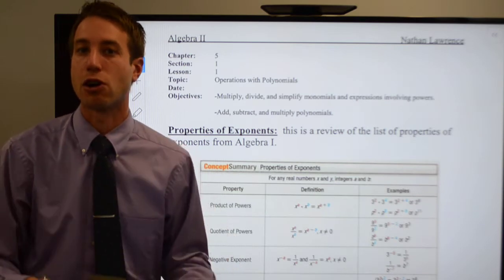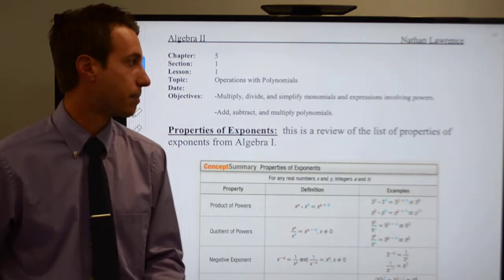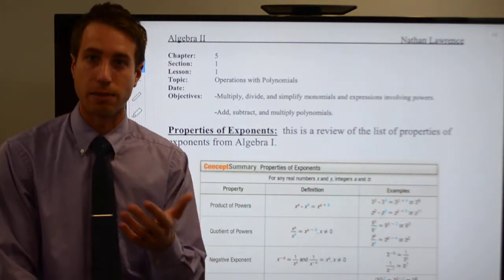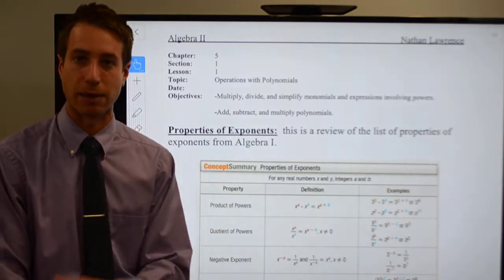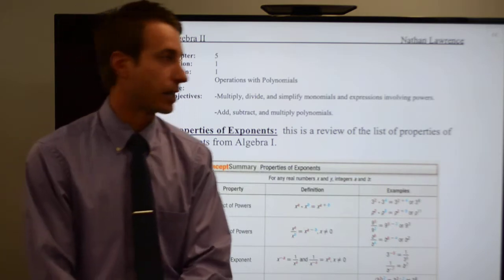And every term is going to be raised to some power. The variables will be raised to powers, which is why they're not linear. Of course, if it was linear, the variable would be to the first power, and quadratics would be to the second power. So we're going to primarily be dealing with powers greater than 2 in this chapter.